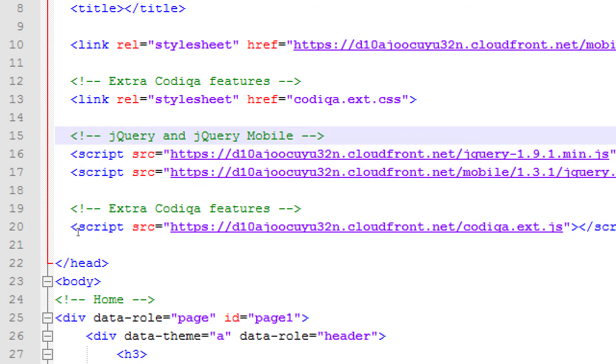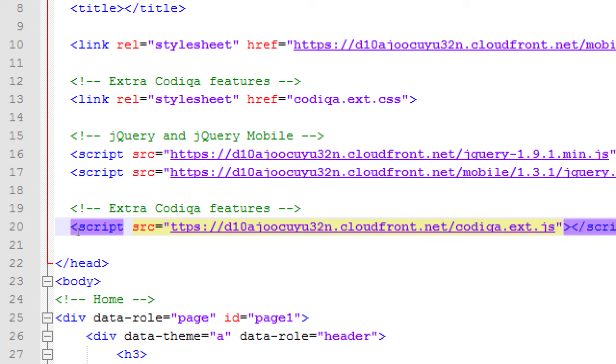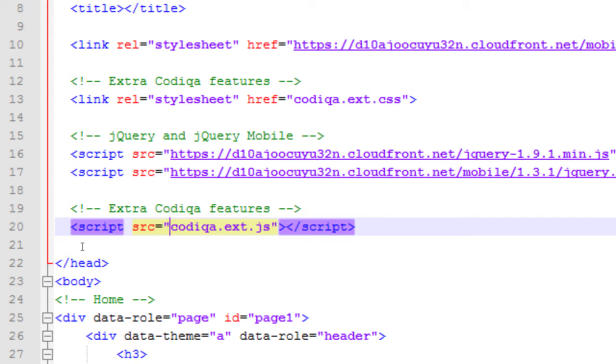We will change this one right now, actually. Line 20, which should be the codica file, change that so that it simply says codica.external.ext.js. It's actually easier, I think, to say external than ext. Sometimes I call it extra. That's even faster to say. I don't know what it stands for. Probably external. codica.extra.js. Whatever that was referencing on the other file doesn't matter. We're pointing it to our own in our own local project.